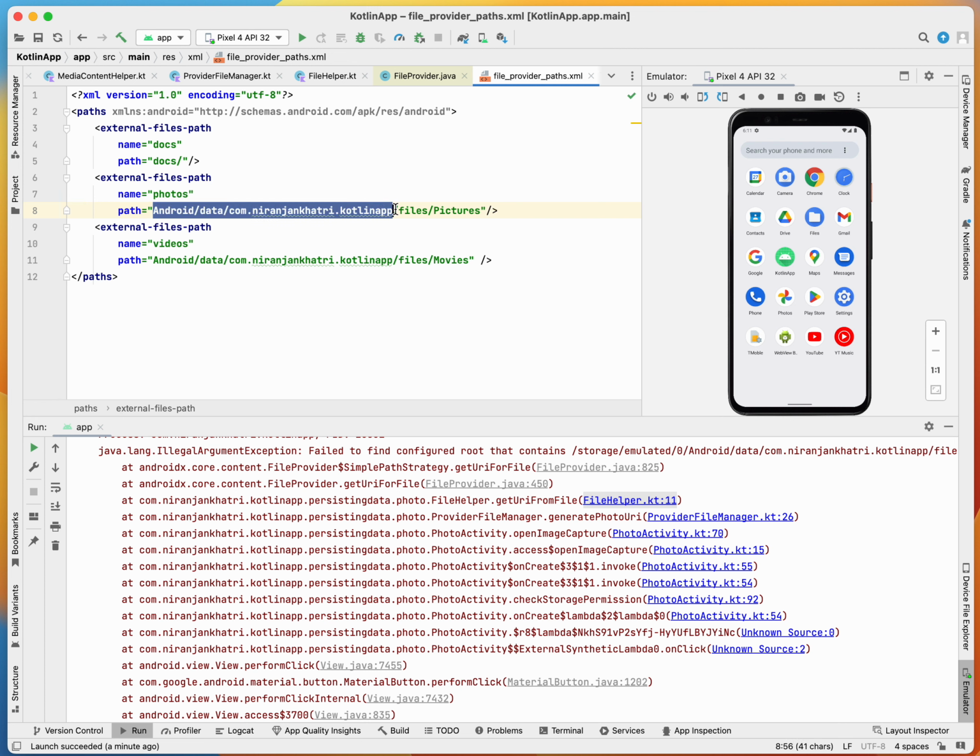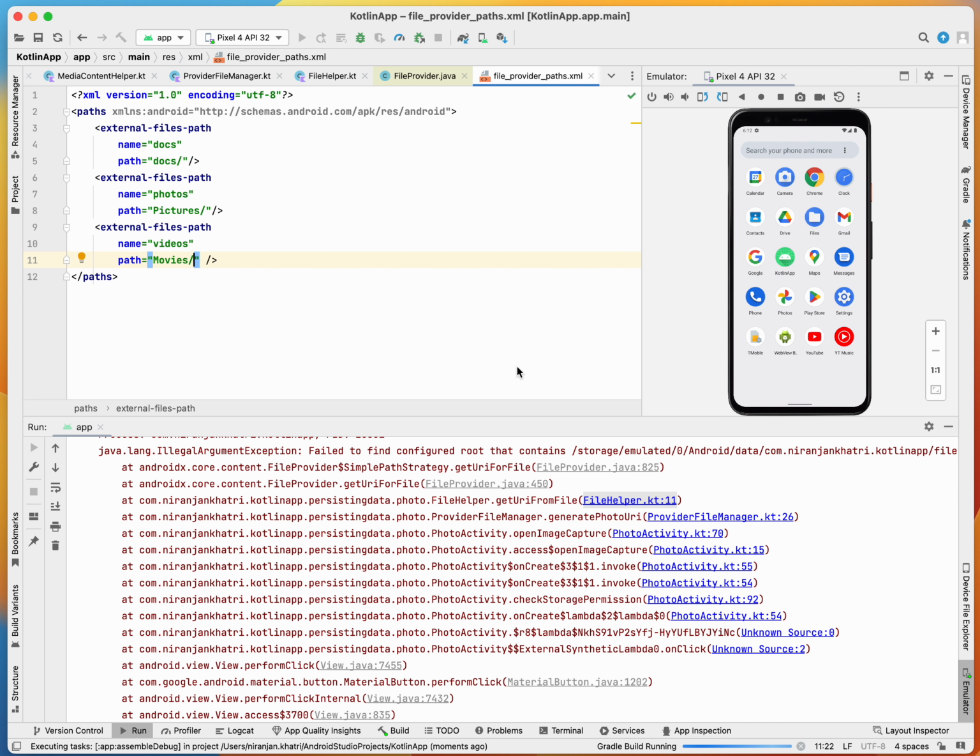Actually, what it is like we don't need to define the path exact. Let me just go and pictures. Okay, so let me run it again.